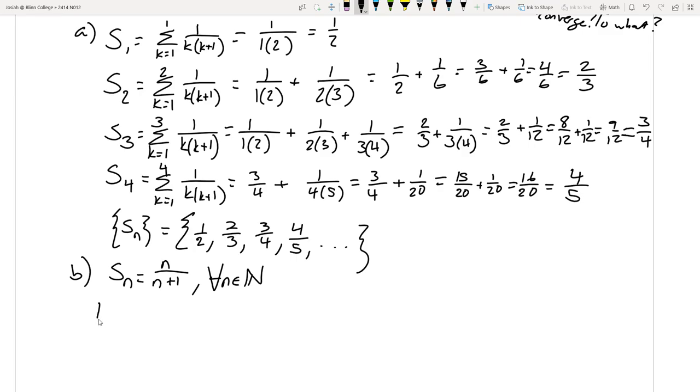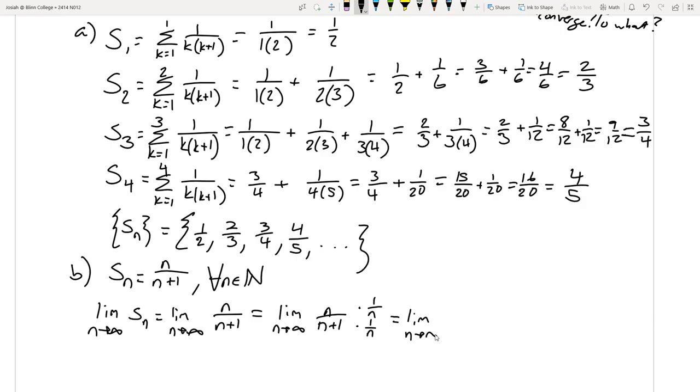If we take the limit as n tends to infinity of our partial sums, that's the limit as n tends to infinity of n over n plus 1, and we can go ahead and evaluate this. We'll first divide both the numerator and the denominator by the largest power of n seen in the denominator. So we've got 1 over n and 1 over n. We get the limit as n tends to infinity of 1 over 1 plus 1 over n. As n tends to infinity, this goes to 0, and our solution here is 1.